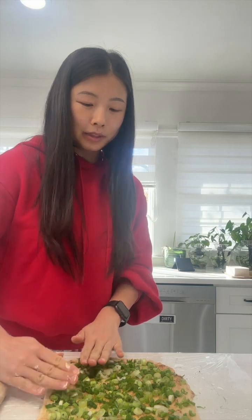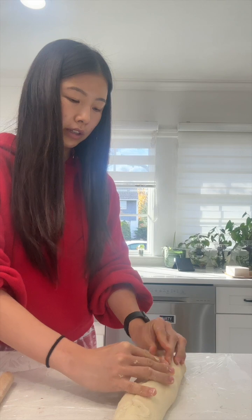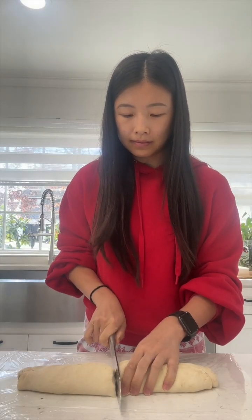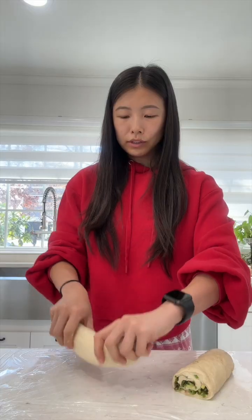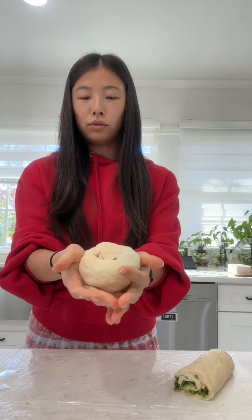Roll it from the long side, basically like a cinnamon roll. Roll it tight so there's not too much air bubbles in it. Pinch the ends together to close it up. This is quite a long log, so we're gonna cut it in half. I'm gonna stretch it out a little because it's so thick. Roll it into a spiral, which I'm not doing a great job at. This is so thick. Tuck the ends underneath.